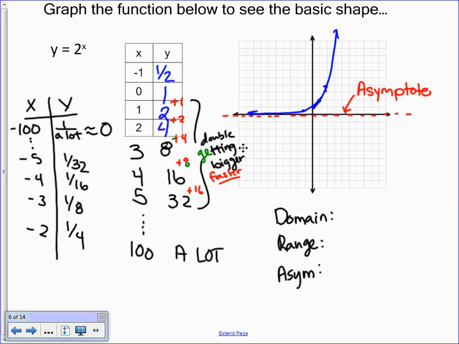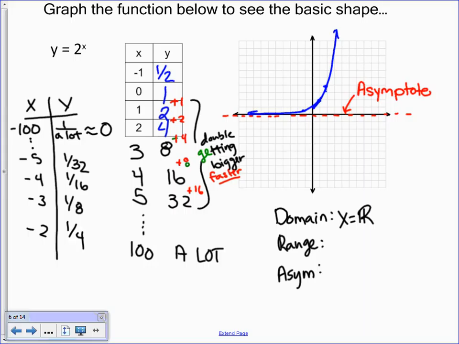Domains are all of your x's. So think about all the x's we put into the table of values. Was there any kind of x that we weren't allowed to put in? I don't think so. We could do any x value we wanted. So we're going to say the domain is all real numbers. X equals all real numbers. Do you remember my double-sided R for all real numbers? It's been a while since we saw it. Okay. And domain for all exponential functions is always all real numbers. So this should be the same for all your problems on your graph or on your assignment.